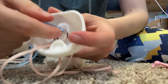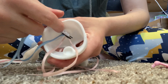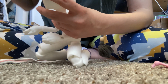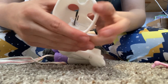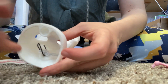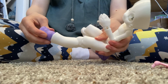And Kabbit has these little nubs for the S-hook to rest in. Synthetic Ephemera made the neck catches and the magnet catches for me for Kabbit. Now I know how to make my own, but I didn't at the time. They did a wonderful job. And it works really well if you have it like this, because then the eyes can go in here. But the other way, if you have to twist it horizontally, that works as well. But now you have a strung Kabbit.